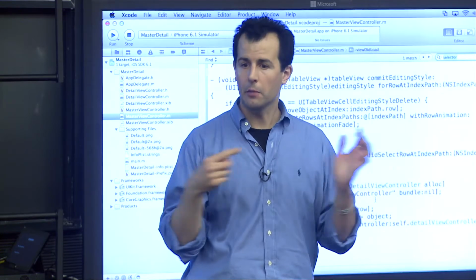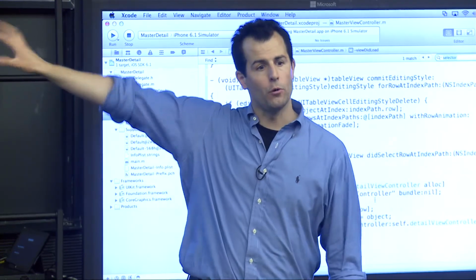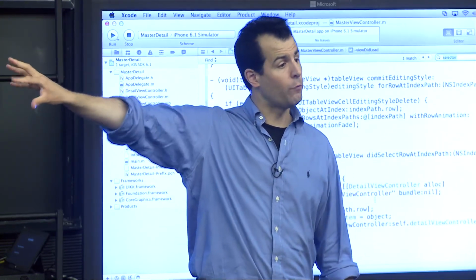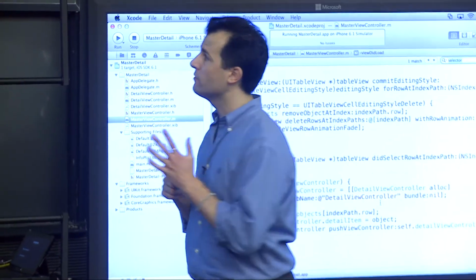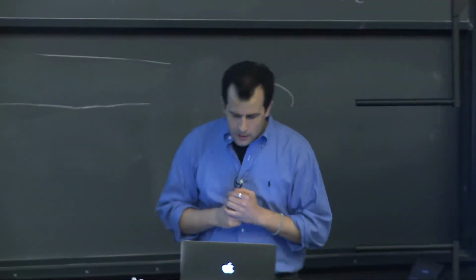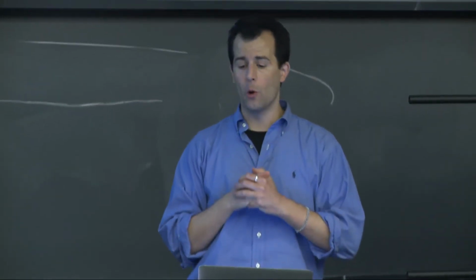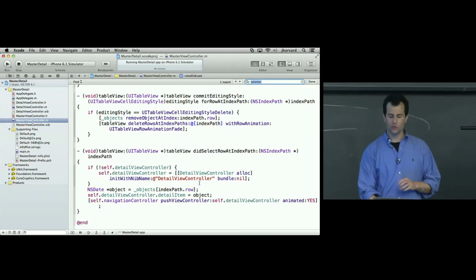This is a common paradigm, clicking on the row in a table. So Apple went ahead and implemented that base functionality for us. So if we want to listen for that key press on one of those rows, we apparently just have to implement a method called table view did select row at index path. So what's going on in there?